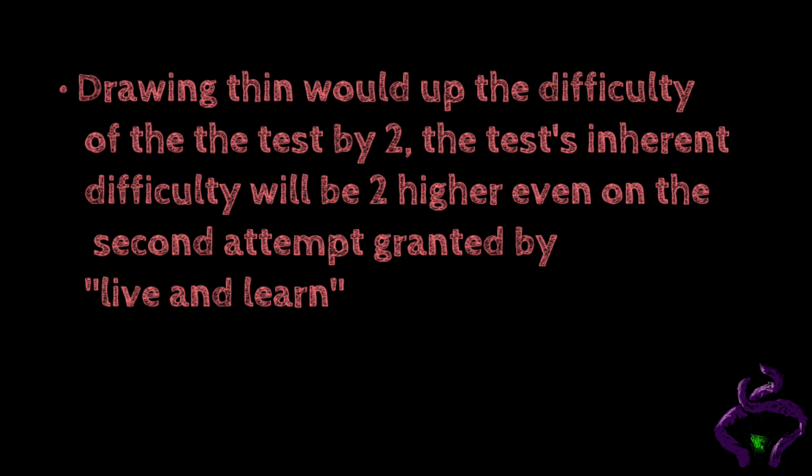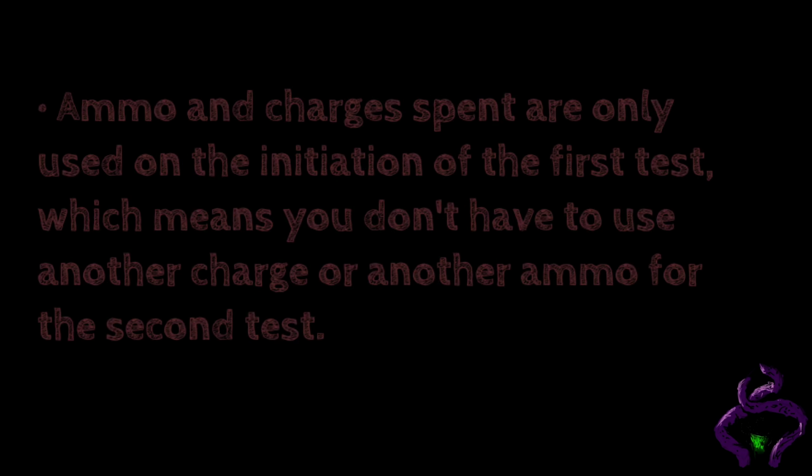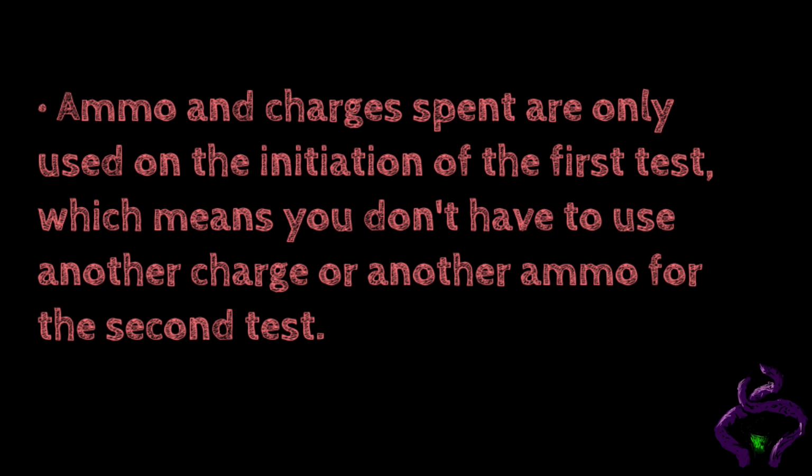Drawing thin would up the difficulty of the test by 2. The test's inherent difficulty will be 2 higher even on the second attempt, granted by Live and Learn. Ammo and charges spent are only used on the initiation of the first test, which means that you don't have to use another charge or another piece of ammunition for the second test.